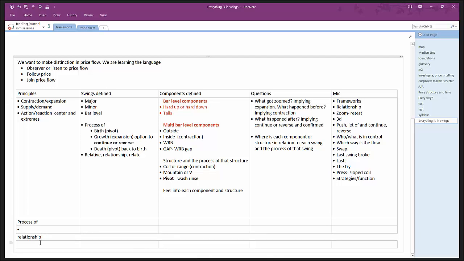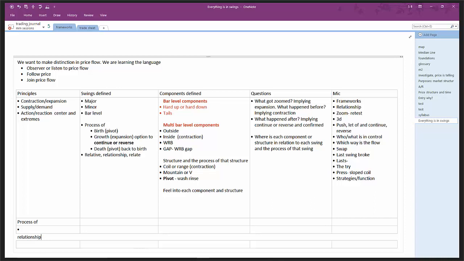And then I'll do relationship of outside bar to each one of these things. And then now we're getting into actually defining some context, because we can say, all right, here's a tail. I need it to be bigger than the last 3 bars, and I need it to be in clean air or at a new low. So that way it's related to a swing as well.